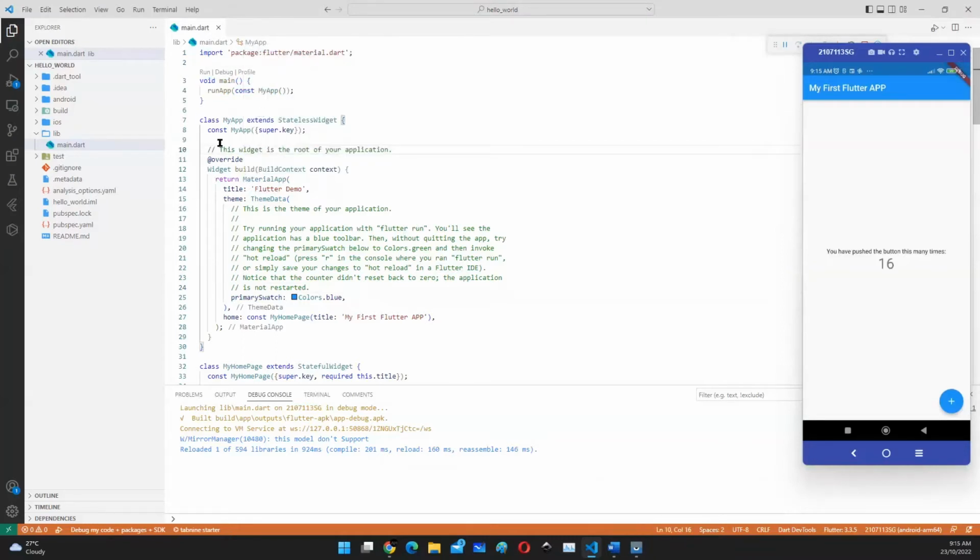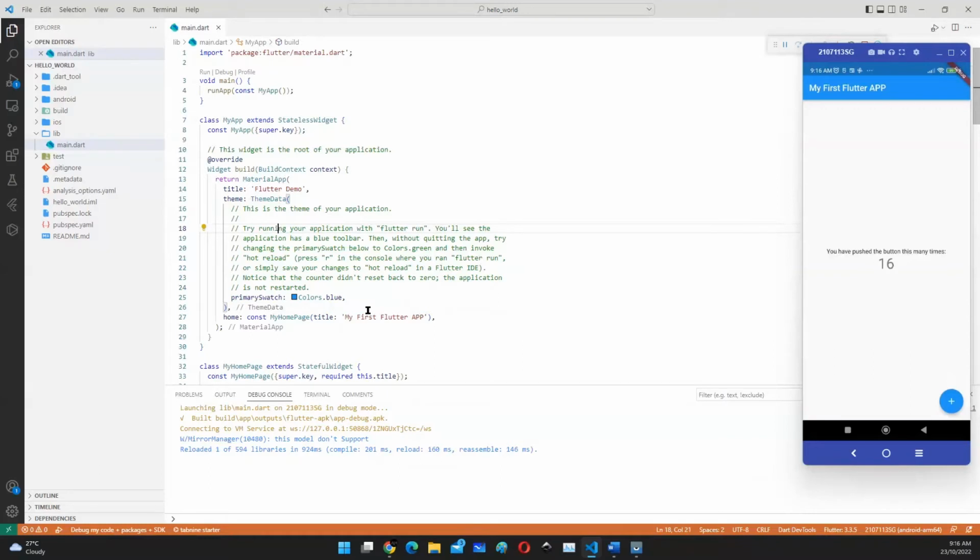The main class here is called MyApp. So you have this function here that calls the MyApp class, creating the class object without having to explicitly create the object. They just execute the MyApp class and then run the rest of the application. The user interface, as I mentioned before, Flutter is a UI framework. So for a UI framework, you should have what we call the UI code itself.